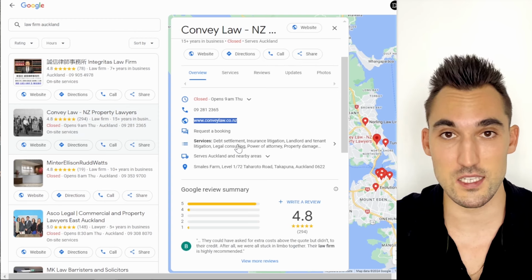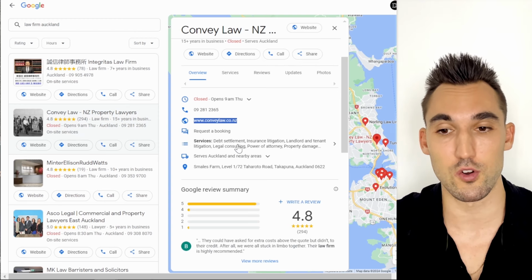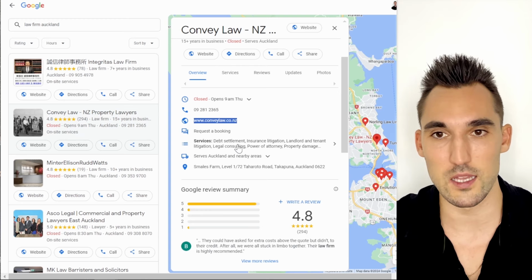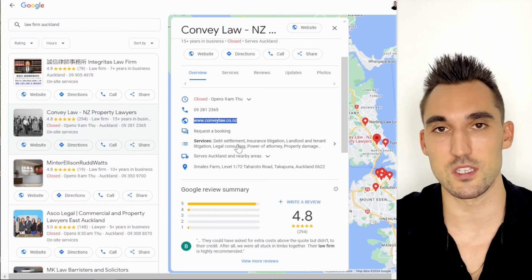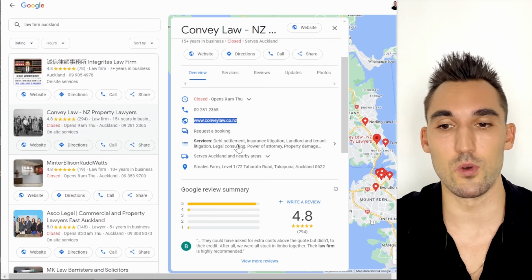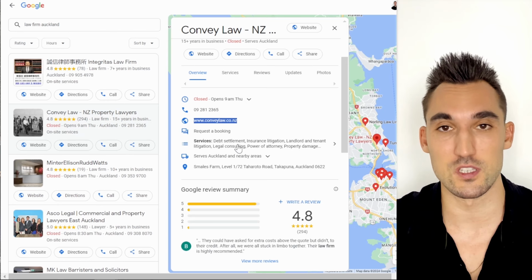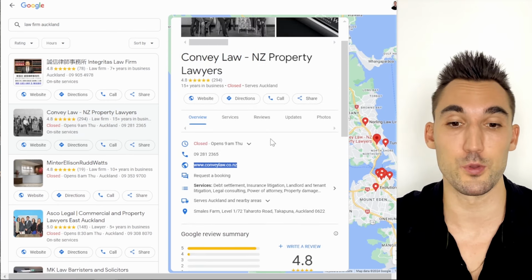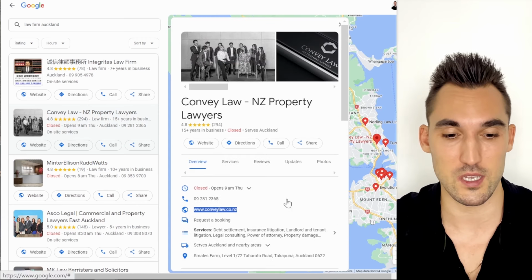If it's not consistent, if it's actually different, then it's going to hurt your ranking, because Google does look across these, and if it's showing different details everywhere, then you're not going to do as well as if it's consistent everywhere, especially with business citations and directories, things like that. You want to make sure that it's accurate across all of them, because that's going to help keep your brand consistent, and it's going to let Google know that everything is up to date, and that's going to help you actually rank both here and in local search results with your website as well.